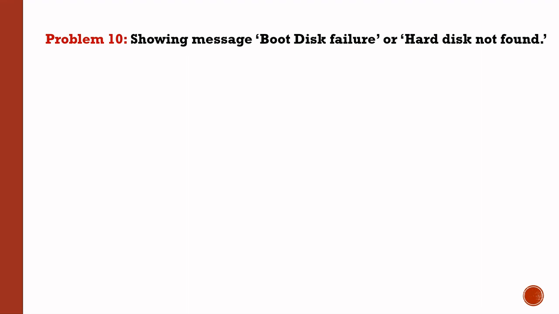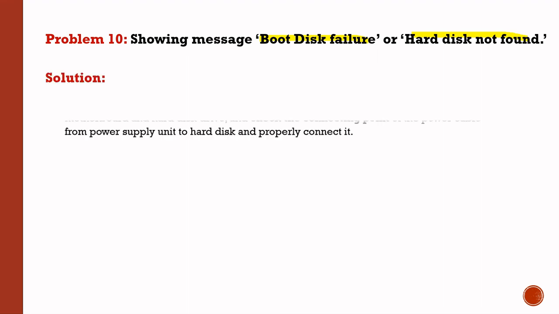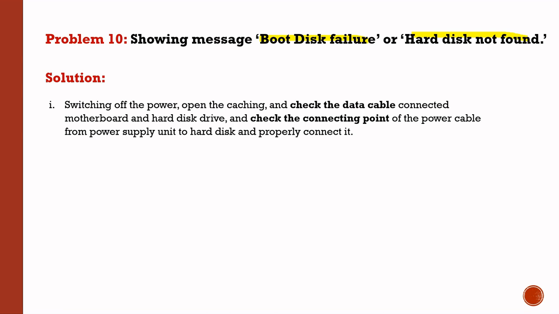The computer is showing you a message that your boot disk failed and hard disk not found. What will you do? What is the solution? Solution: first we have to check the connecting points of the data cables. We have to switch off the power, open the casing and check the data cables connected to the motherboard and hard disk drive. We have to check all the connecting points of the power cables. Then we have to reconnect all the cables.